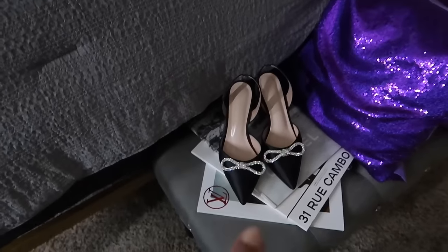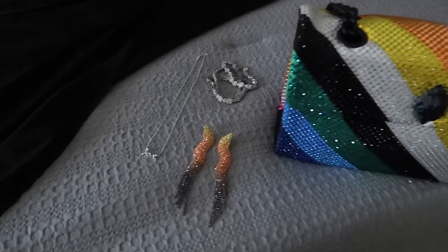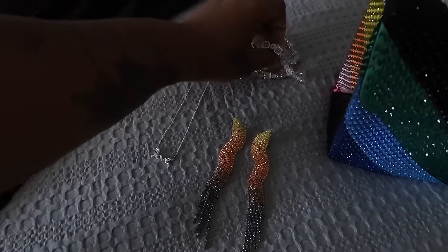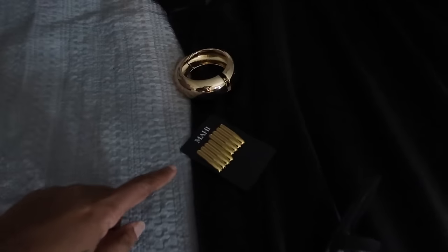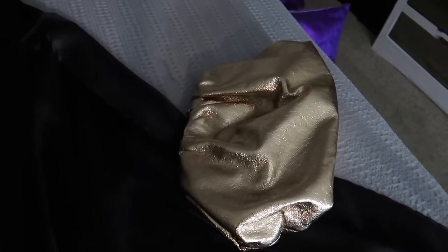So this is the dress we're gonna wear today. With these shoes, I'm trying to see if I should keep it simple with the purse or pop this with these earrings. It's kind of looking like it's doing too much, but I think it'll all come together. These are just some random bling bracelets, but I kind of feel like I want to go black and gold and pop some Mahi collection out. Yeah, let's switch that up. Doing these nails, you probably saw them at my first event. And let's go. These Mahi Collection earrings, this Mahi Collection bracelet, and this clutch right here.